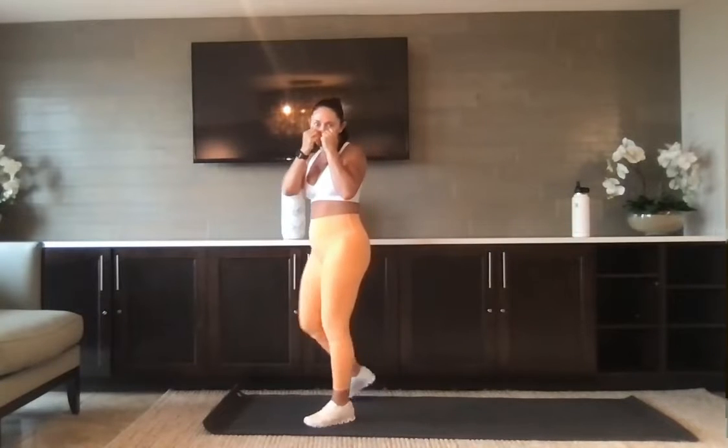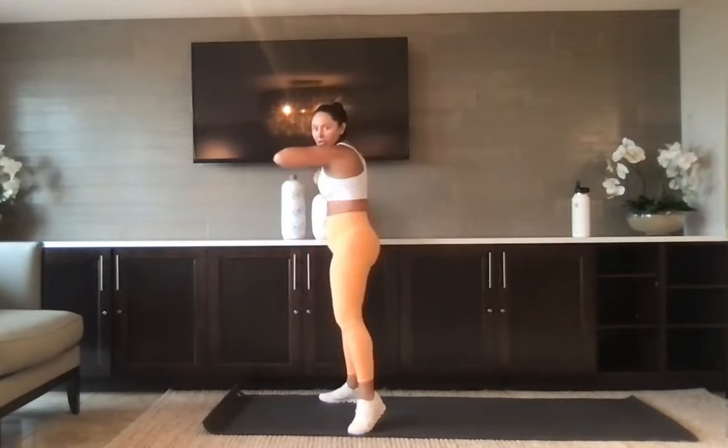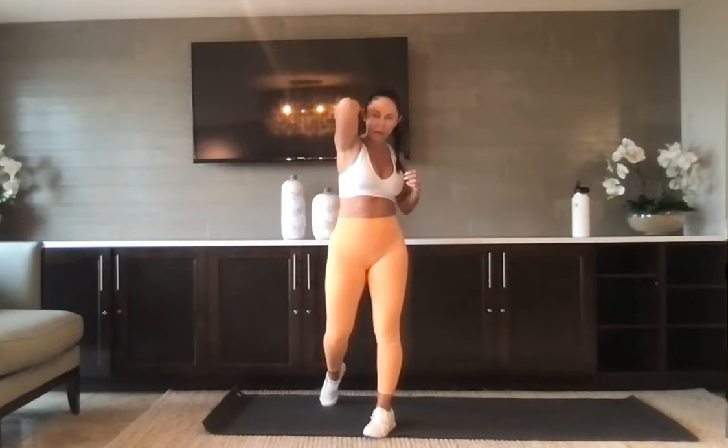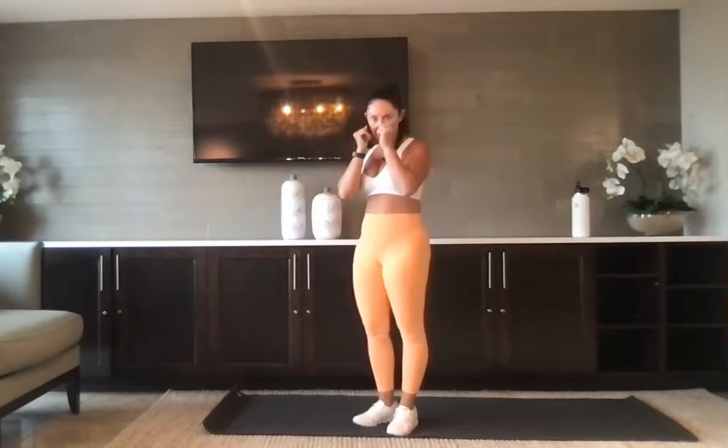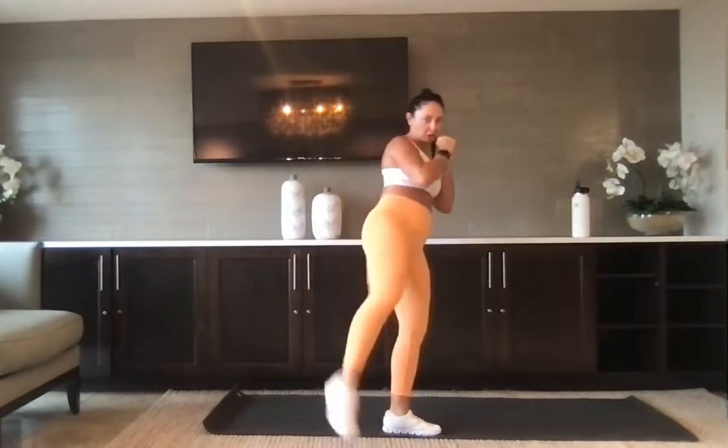Couple deep breaths. Are we ready? We've got the horizontal elbow. The horizontal elbow and the upward elbow. We're gonna bob and weave. Bob and weave, step it in. Push, turn, double kick, and reset.